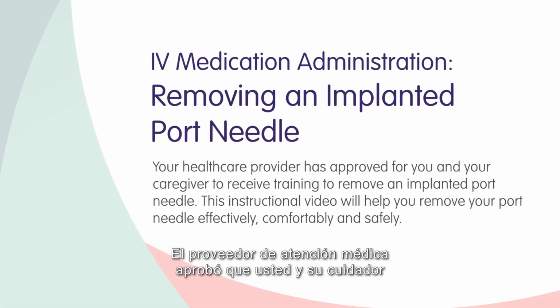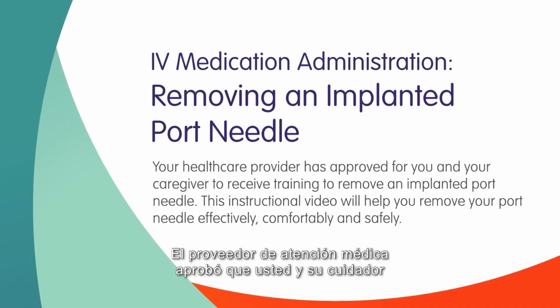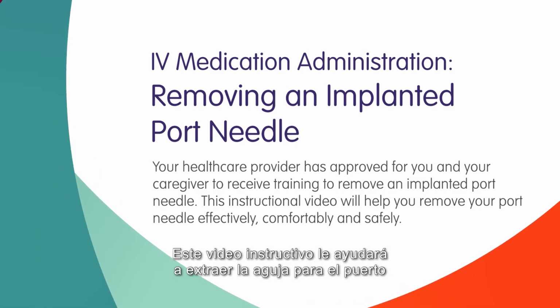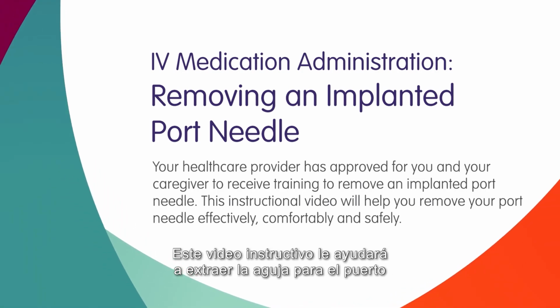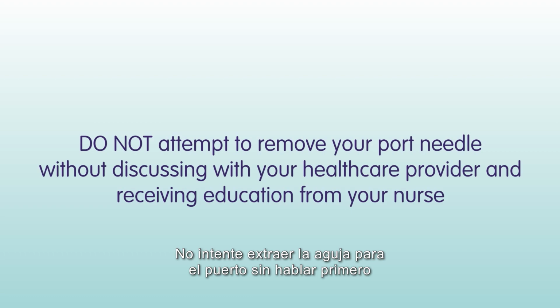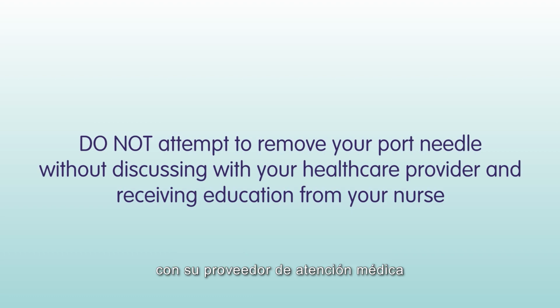Your healthcare provider has approved for you and your caregiver to receive training to remove an implanted port needle. This instructional video will help you remove your port needle effectively, comfortably, and safely. Do not attempt to remove your port needle without discussing with your healthcare provider and receiving education from your nurse.